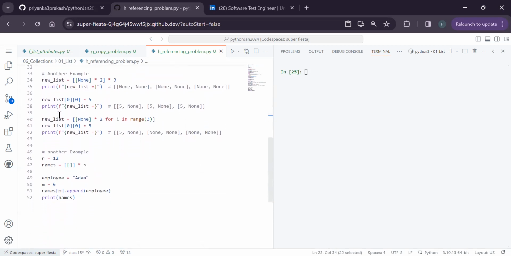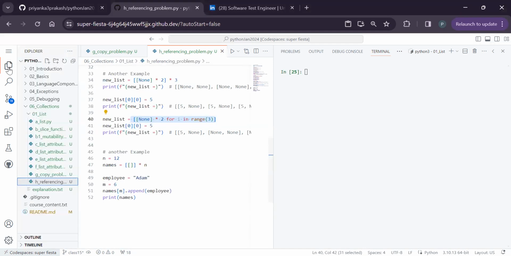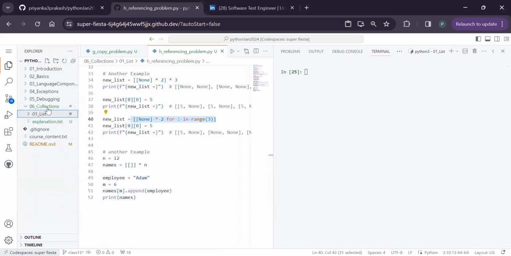And another problem that you need to see is, here I took a list of lists and I'm multiplying it with 3. Now the same list will be used multiple times. So if you make changes to one, it will affect the others also. To avoid that, I told you that instead of using multiplication with an integer, you need to use a loop. So this is another referencing issue that you need to be aware of. So with this, we understood what a list is. The next big thing is tuples.